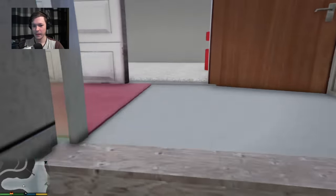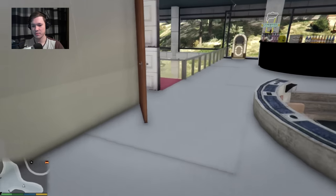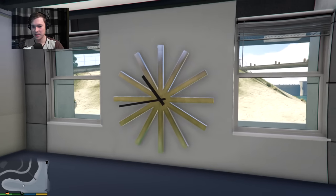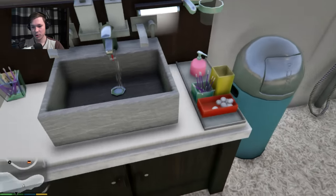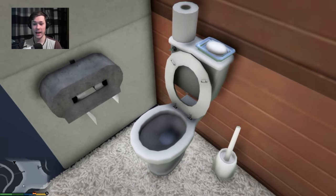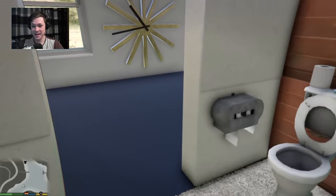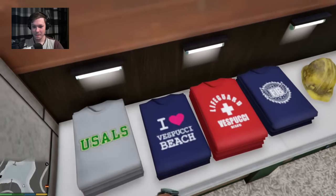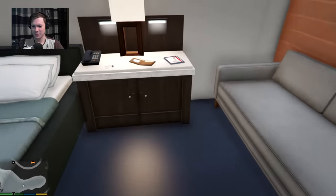I think I missed something — there are two bedrooms here that are probably guest bedrooms. And over here is the big master bedroom. There's a big clock, and the bathroom has a tap running — think of the water waste! There's a nice toilet, toilet paper, and the mods are getting crazy — amazingly detailed. And there's a walk-in wardrobe with a bunch of hats and stuff — so cool.